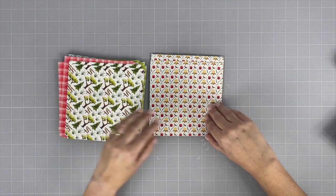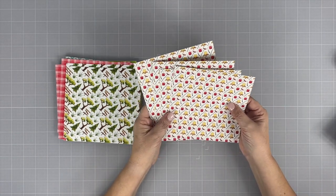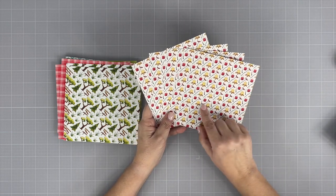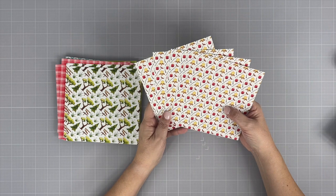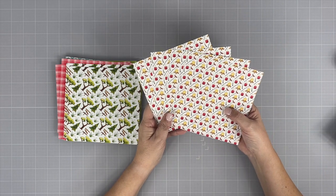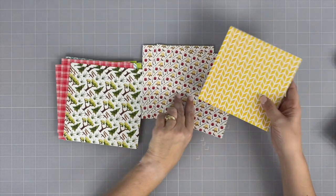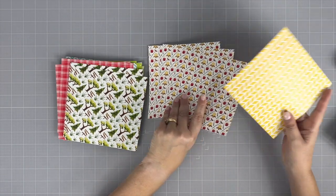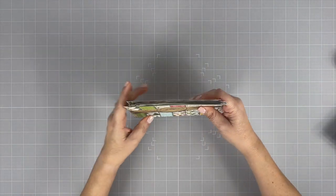Very nice. And then, let's see, our last set of patterns. Here we have our little hot dog on a stick there. You're cooking your hot dog over your campfire. Kind of cute there. And this pretty yellow. Oh, look at that. See how well they go together? So those are our pattern papers.